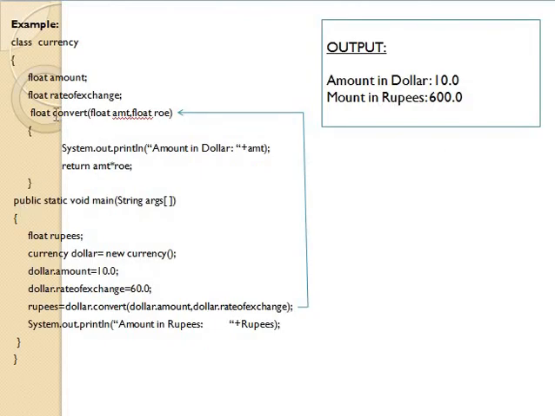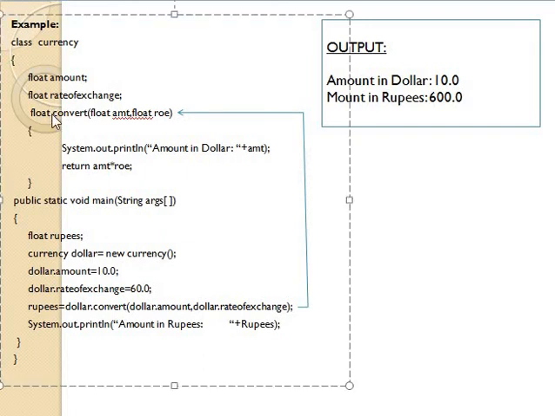That means if you define the access specifier for this method called convert to be public, then this particular method called convert will be accessible outside the class called currency. That is, this method convert will be accessible to any methods which are declared outside the scope of this class called currency.